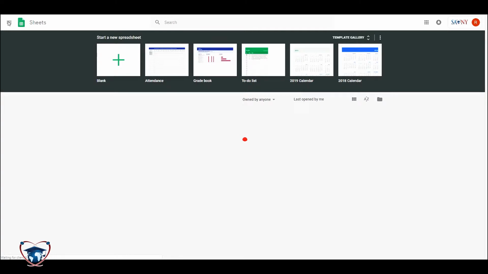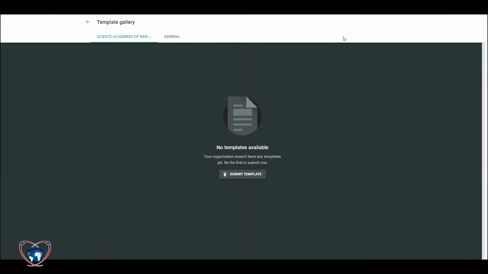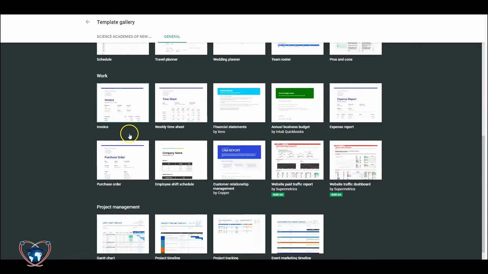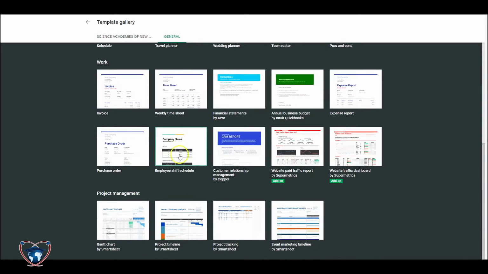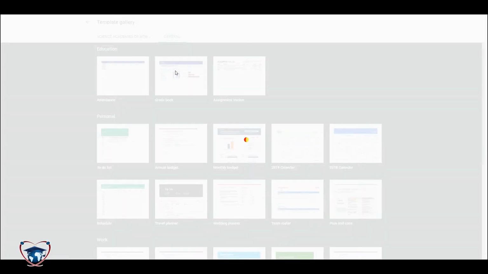Or if you go back, we can see a multitude of options from the template gallery. In this case, we go into the general, we can see a ton of different options. So let's just say we wanted to do gradebook.